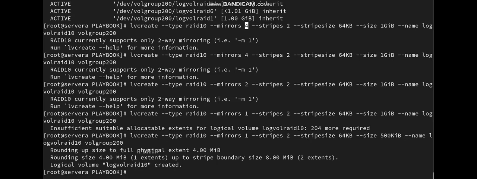Rounding up size to full physical extent 4 MiB, rounding up to stripe boundary size 8 MiB. Logical volume logvol raid10 created.